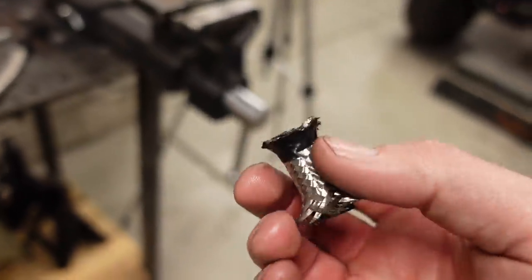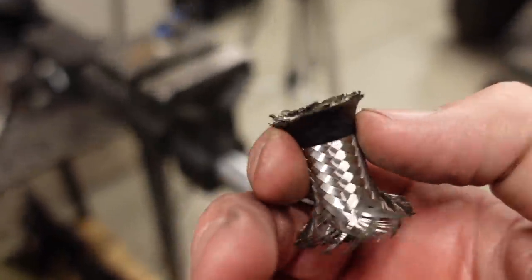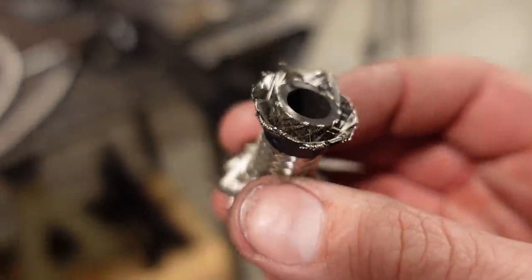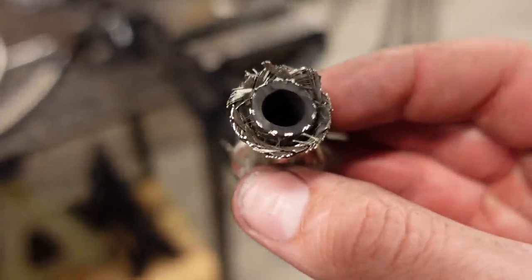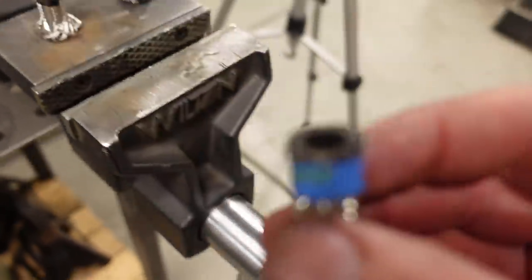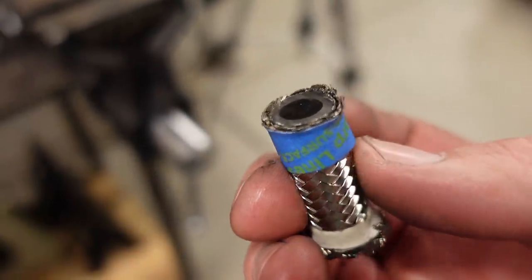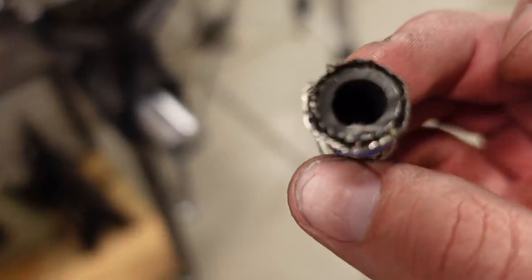Next, I tried some electrical tape. I kind of like that because it's sort of rubber-ish, maybe. And that held a little better, but you can still see it kind of flared out, and it flared out too much to get the hose nut on the end. So finally, I just used a little bit of blue masking tape. Focus there. Come on. Yeah, so blue masking tape, and that actually very nicely held the braid in.